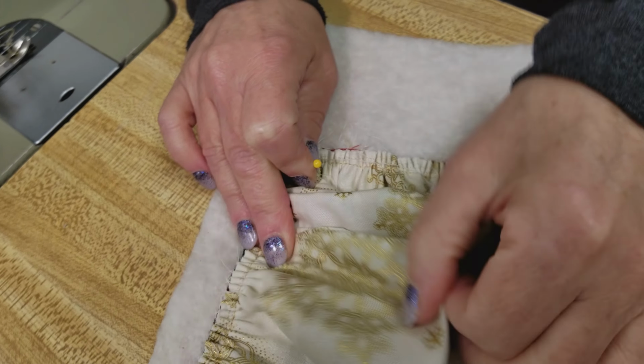You want to kind of hand press your ruffle down so this is as flat as it can be. So you can see now the stitching where we sewed the ruffle on all the way around. And that's important. We won't be able to see it when we start stitching the back on, but we know that what we don't want is it sticking like that where we might stitch over that ruffle. That's why it's good to have it nice and flat.